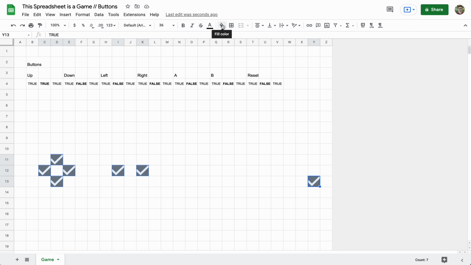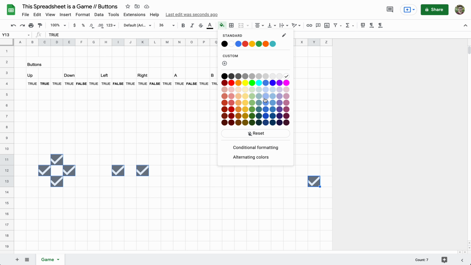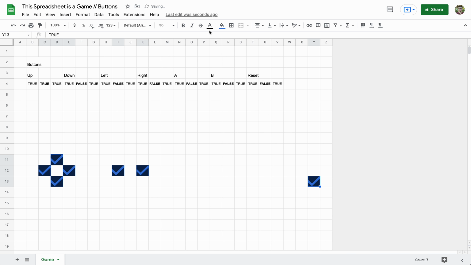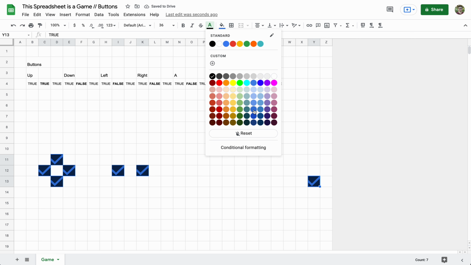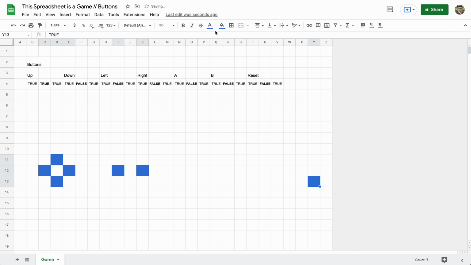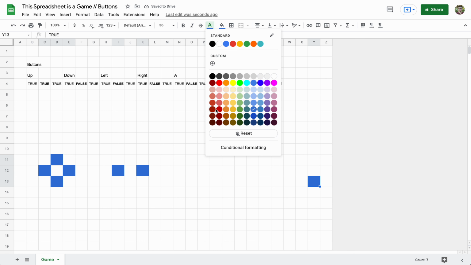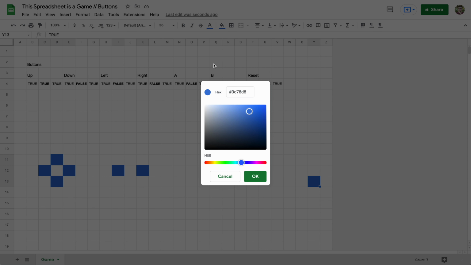Now we're going to adjust the color. Let's set fill color to any color you like. I'm going to pick this blue right here. And then the text color, we'll pick the same blue. But we're not going to leave it there. Now we're going to hit custom, and that'll give us the hex code for that blue. We want to make it just slightly different, so I tend to adjust every other character by 1.